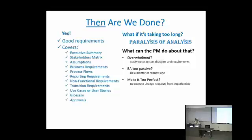Commit that you as a project manager will be open to change requests that can arise from imperfection. The BA is more likely to want it to be perfect if everyone fears that change requests are going to be a ding on your performance appraisal. We need to accept that we're not perfect. We need to allow that changes are going to come. Is the BA saying that you didn't allow enough time for the requirements phase? Then you can add more time, or you can break the project into phases so that we can get part of it moving.